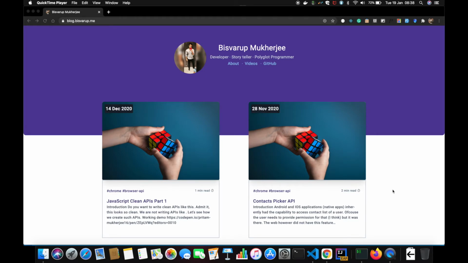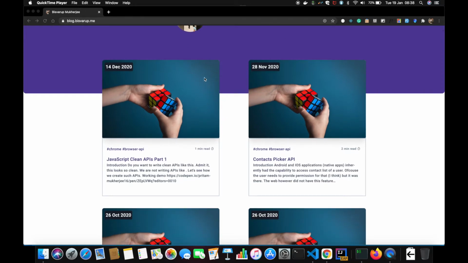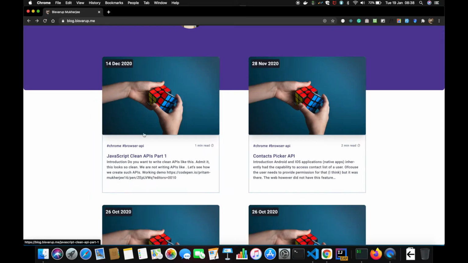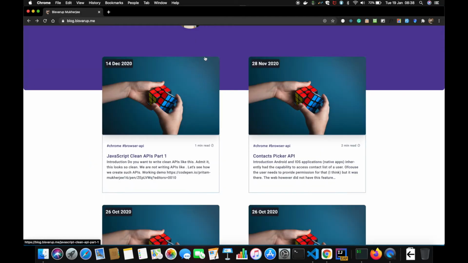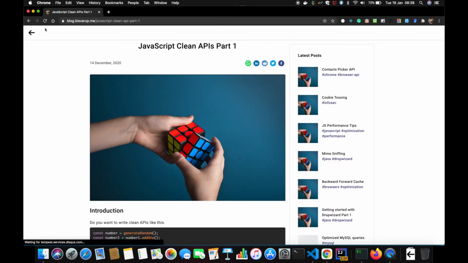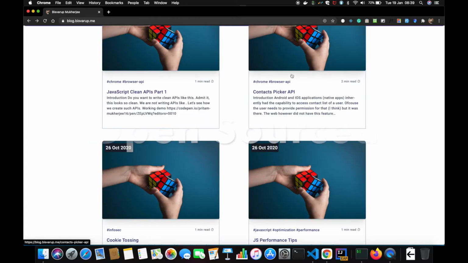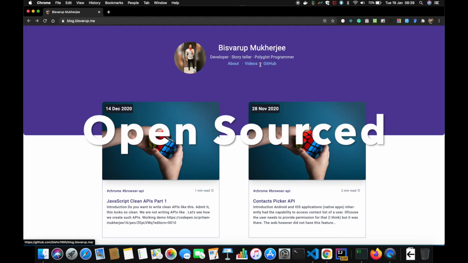Hey guys, recently I created this ripple effect on my website. If I click on any of these cards, there's going to be a ripple effect. And if you observe, the ripple effect originates from wherever I am clicking on the card, not at any random position. So if I click from here, it originates from here, and if I click on here, it originates from here. And not only these cards, I also added the same ripple effect on these links as well.